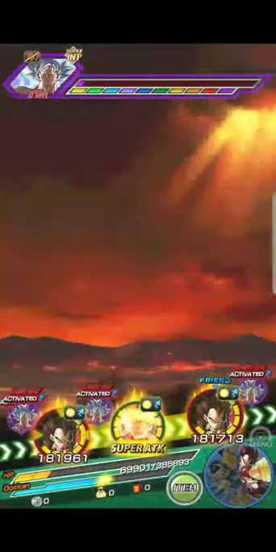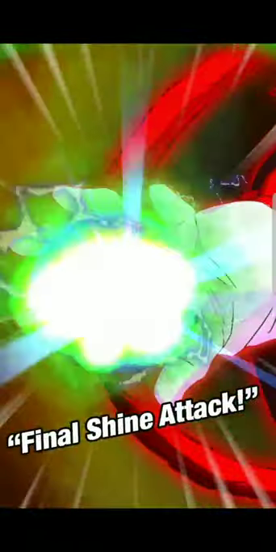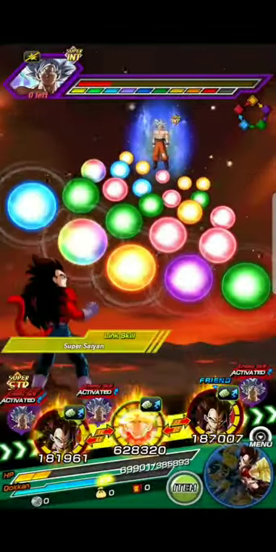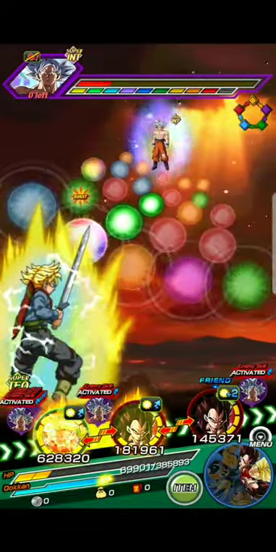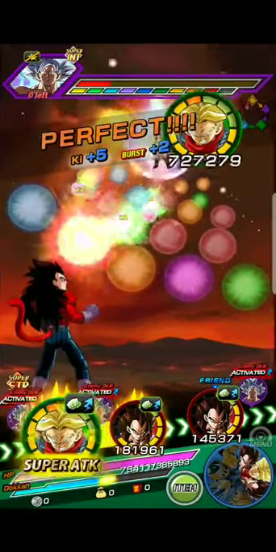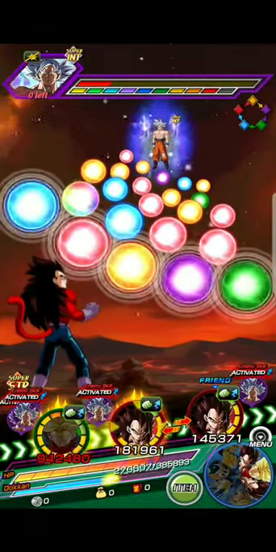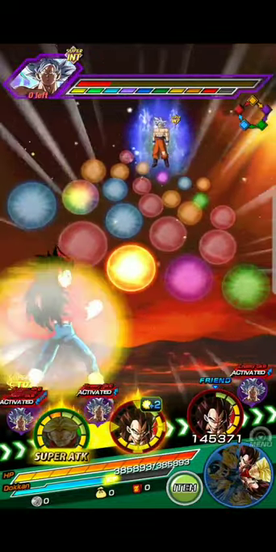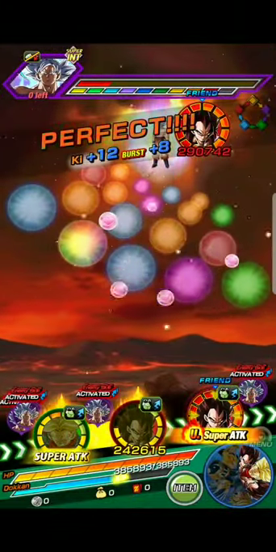This one's nice, we got a crit. Alright, so what I want to do is we'll give these to Trunks. Sensor Beam. We'll actually pick up this orange with Vegeta. And then give all these reds to the Super Saiyan 4 Vegeta on the end. There we go.